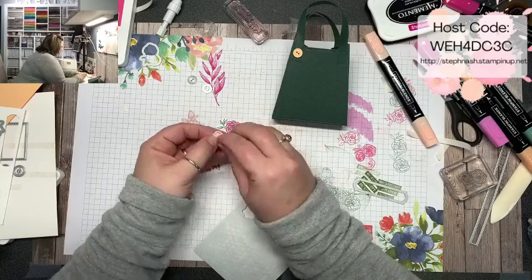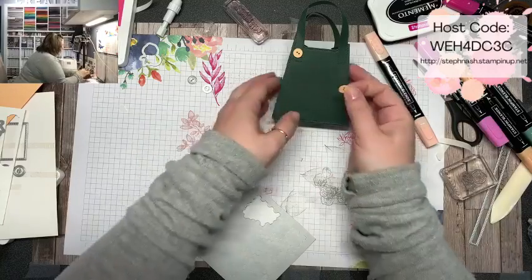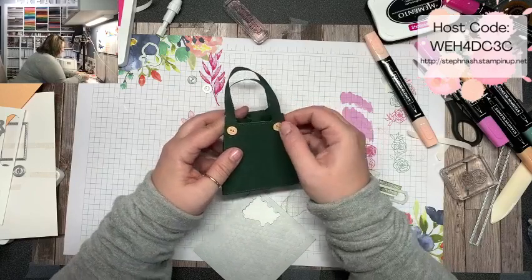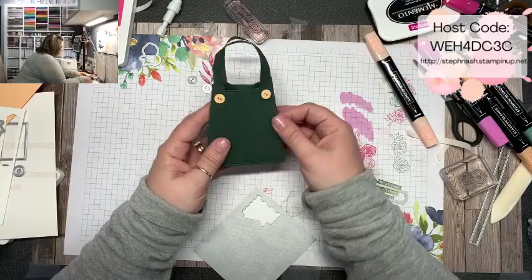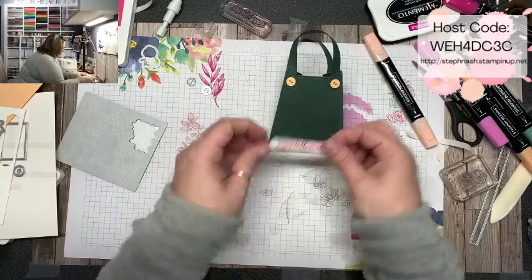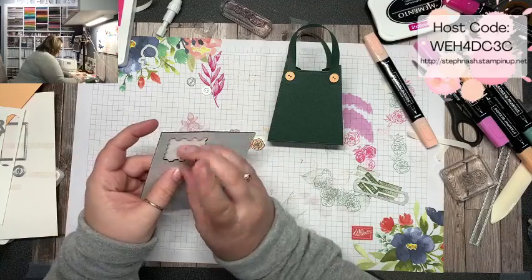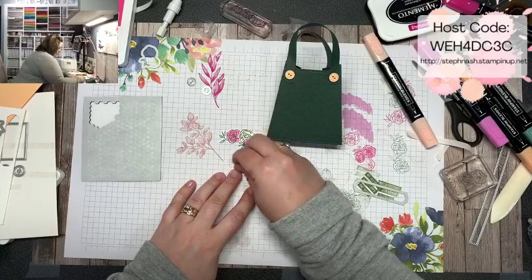So there's our black dimensionals. And why I like the black dimensionals for this, also in addition to the black thread, is you don't notice it behind the piece that's popped up because it's a dark dimensional on a dark background. So there's our dimensionals. And then we can put our Happy Mother's Day on there and then sprinkle our flowers around. So again, I'm going to use the black dimensionals here. And because these are the minis, I'm going to use 3 just to make sure it's fully supported.